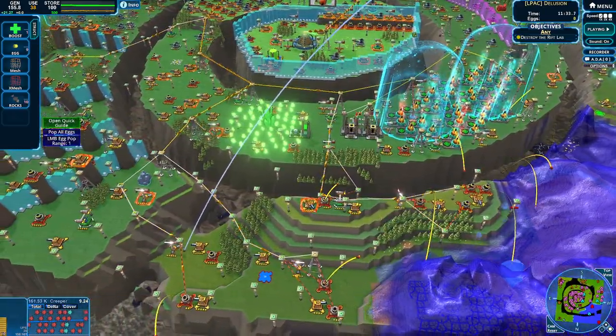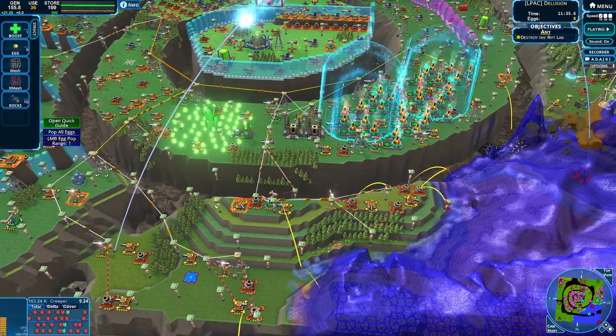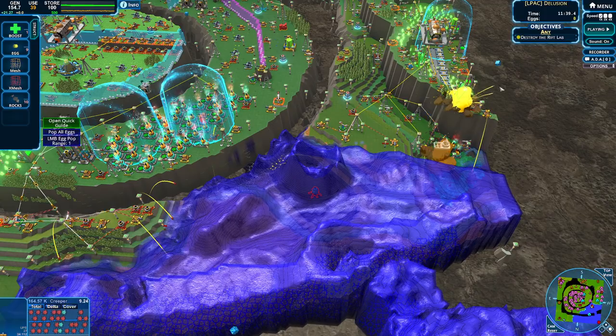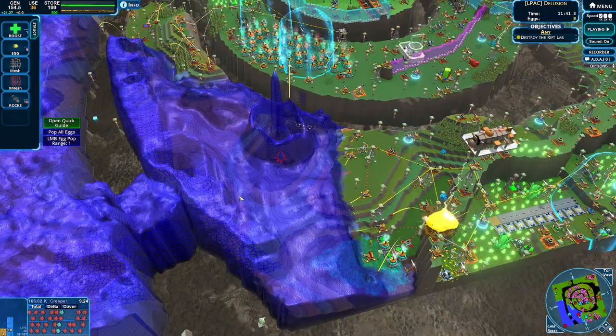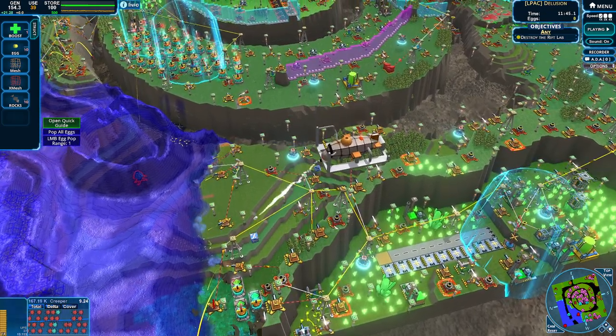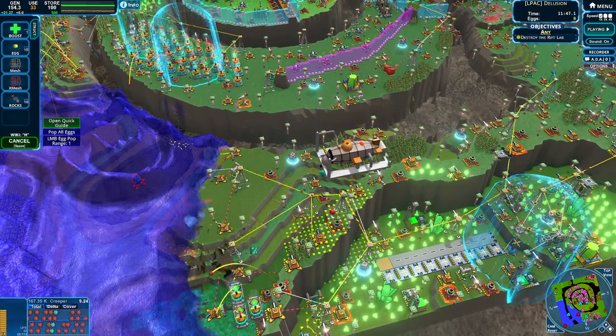We have power coming from here. We have power coming from here. Unfortunately, lots of power connections. Always a shame. So plenty of power connections. Eggs on the map still at zero, so slight problem there. But look at this. We did push in here. Good, good, good. That's what we want to see. Again, I want an egg right there. That's all I want.